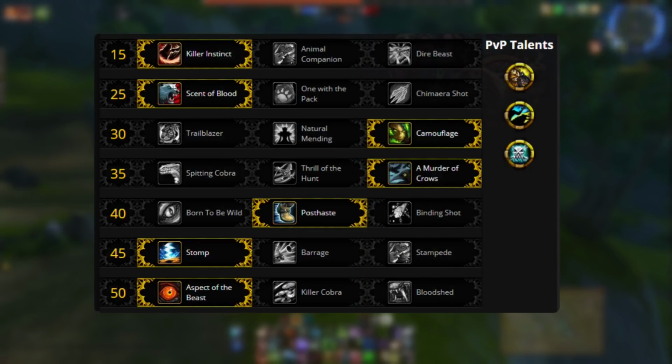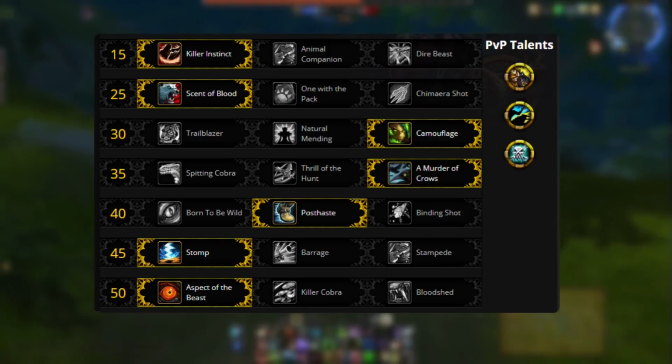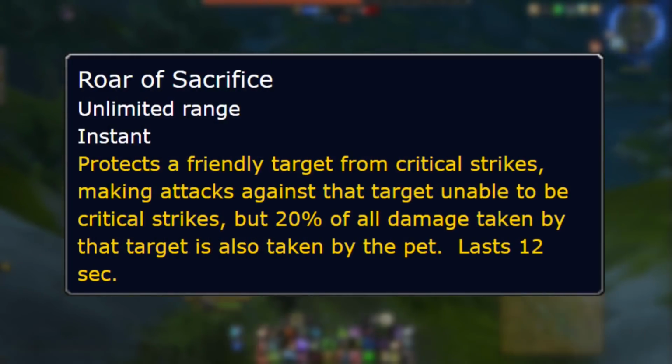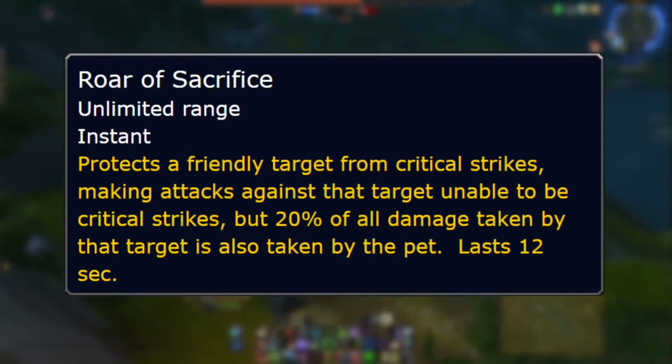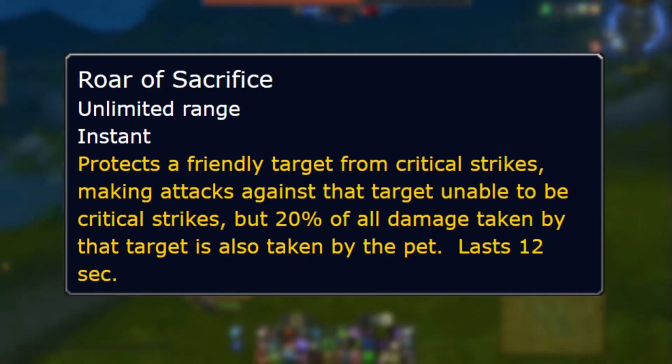So moving over to the PvP talents. The ones that I would recommend for Arena are Roar of Sacrifice, Wild Protector, and Survival Tactics. Roar of Sacrifice is basically going to tell your pet to go take some damage for you or for your teammate. It stops you or your teammate from being able to be crit, but your pet takes 20% of all the damage that you take as well.